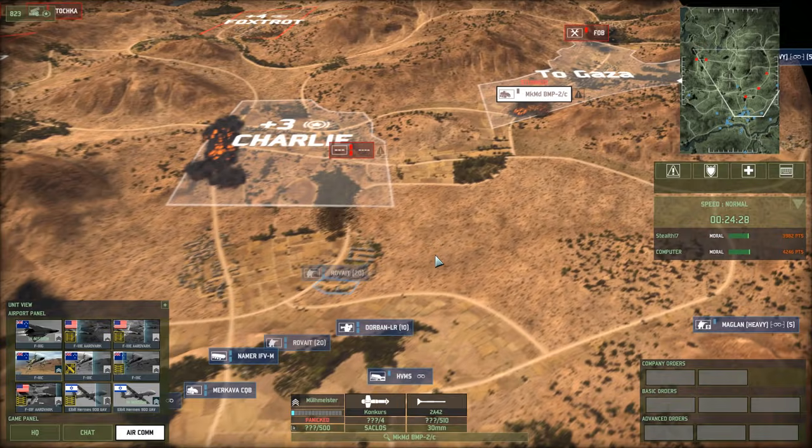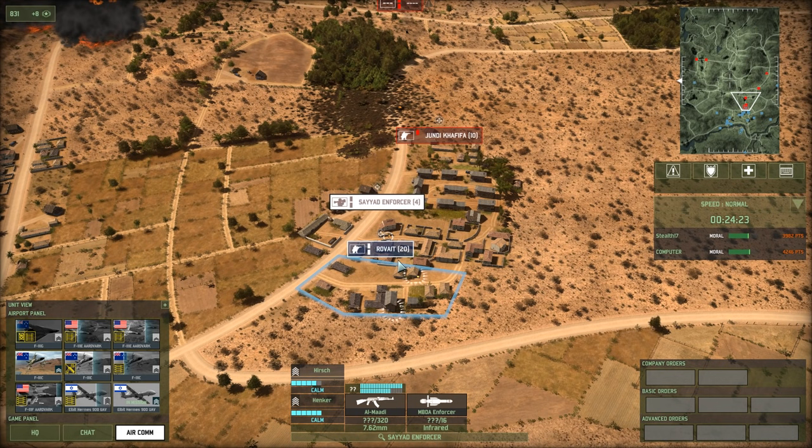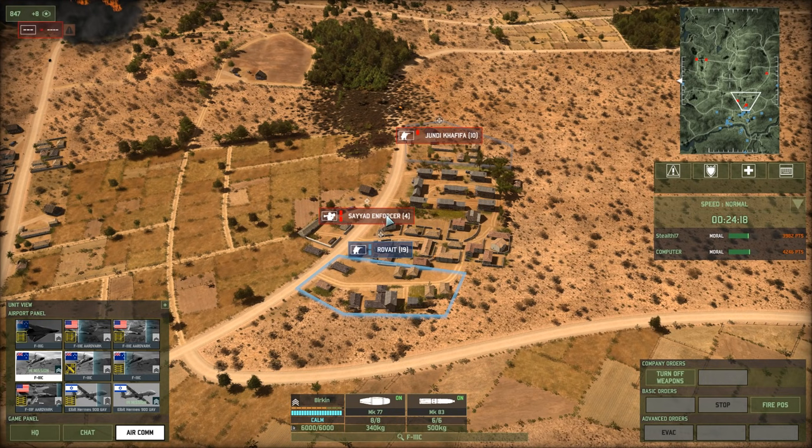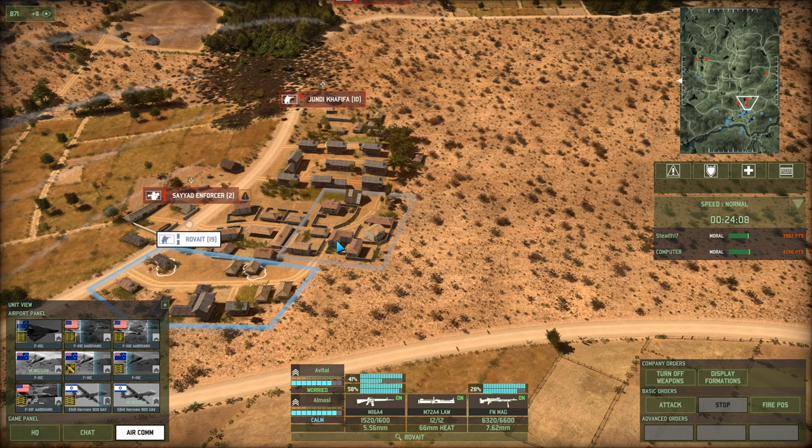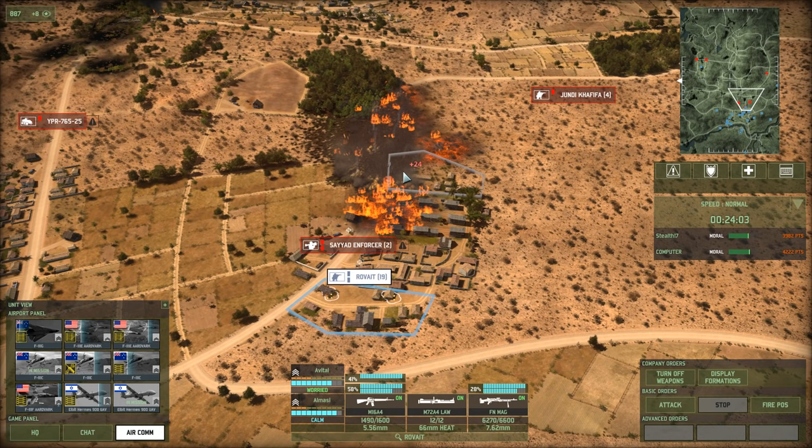Heavy damage, no kill. Oh shit. More enforcers. Come on over, you got this. I'm gonna bomb this. YPR 765s, they're originally Dutch units. Don't bomb the Rover 8. Danger close, danger close, danger close. Wiped out. Napalmed the rest of the area for reinforcements.